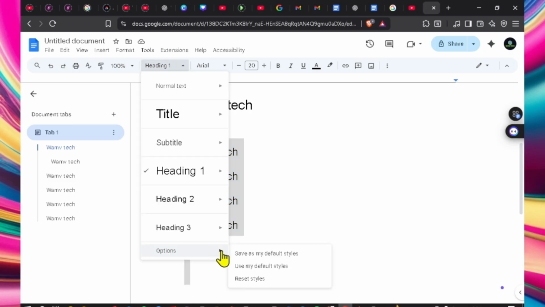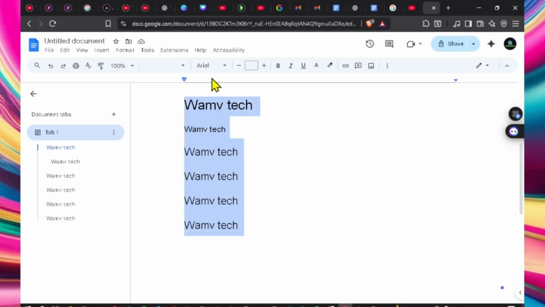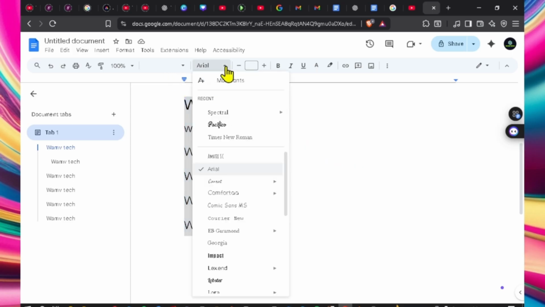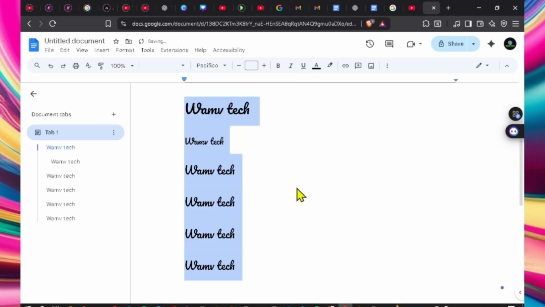Yeah, so here are the options. You can save it as a default styles or use our default styles, and also reset styles. So let's select this. Moving on to the font style, let's give it this font. Okay, that's the font that we can give.